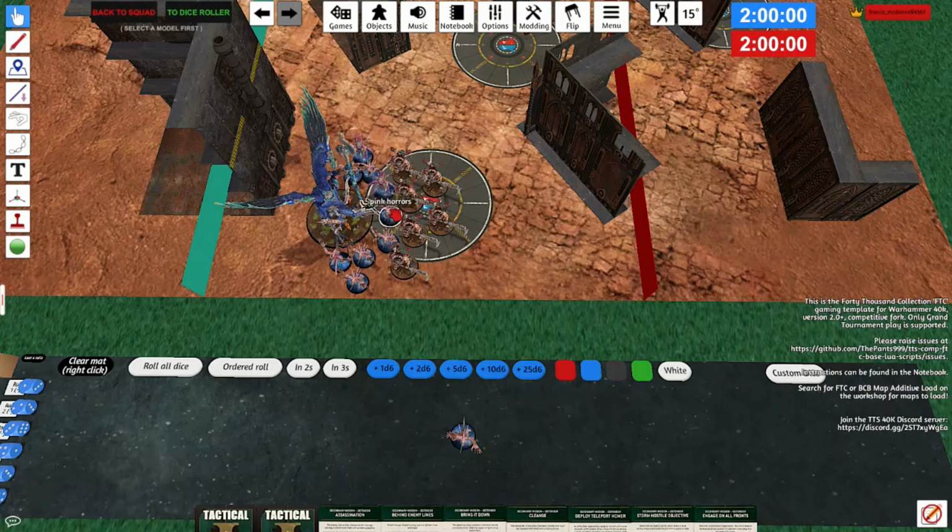Obviously, you still have to keep your coherency and stay within 2 inches of any model that was already existing when the splits happened. So, for example, the one Pink Horror. But that would be a good way to stop them from being able to then pile into the Lord of Change, keeping your Lord of Change completely safe. But let's be realistic. It's probably not gonna go very well.